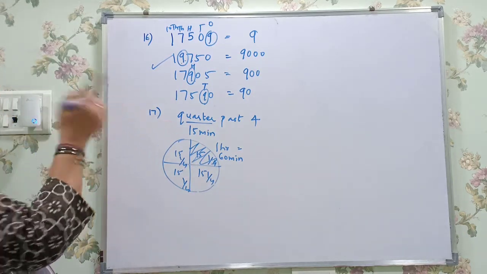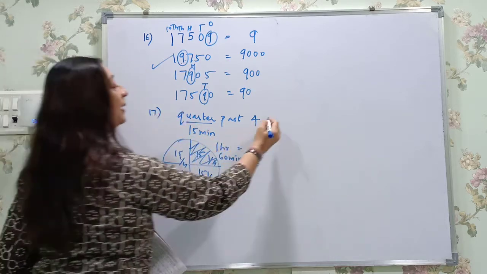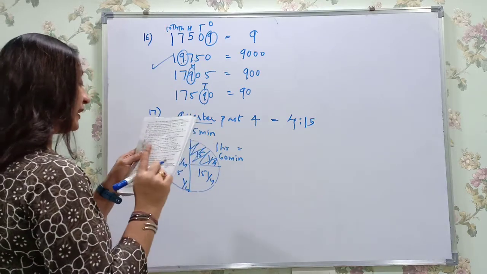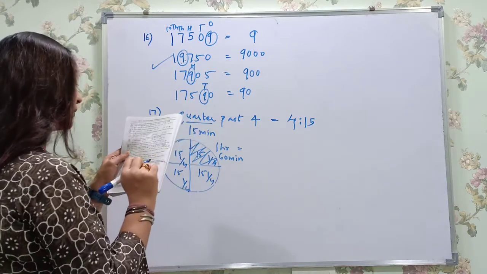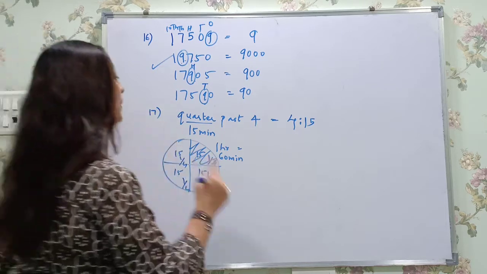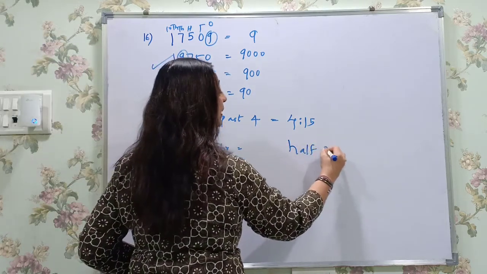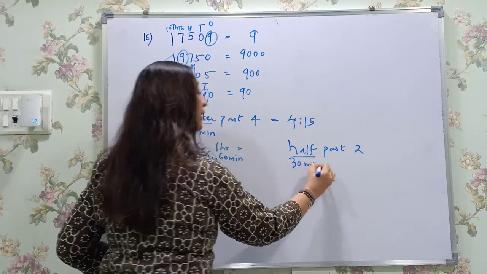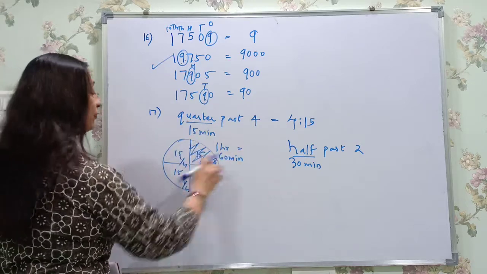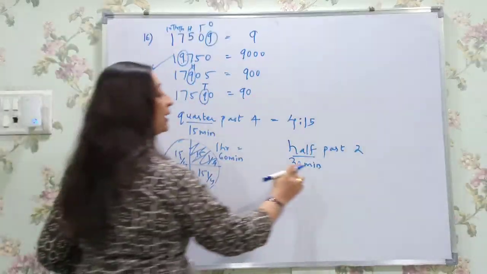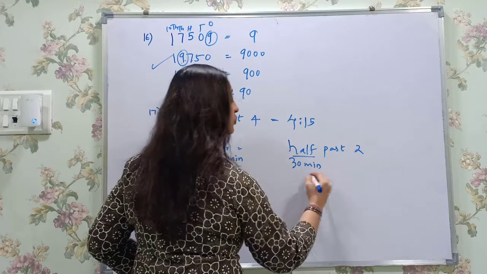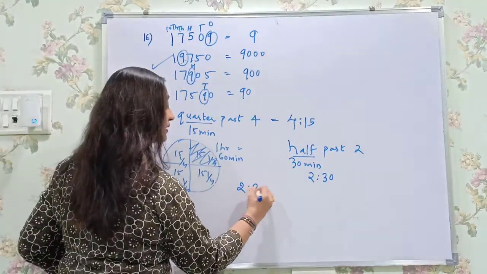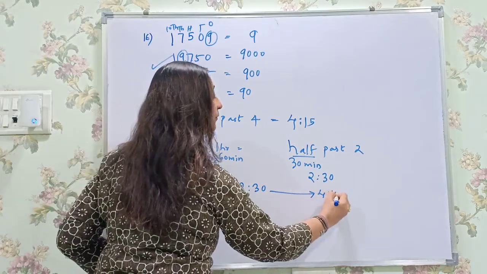Past means after. So 15 minutes after 4 will become 4:15, right? So if the meeting is at 4:15 and now the time is 2:30. How do we write 2:30, kids? Half is nothing but 30 minutes, right? If 15 minutes is quarter, so half will be 15 plus 15, that is 30 minutes. Past means after. So 30 minutes after 2 will be 2:30. Okay? So right now the time is 2:30 and your meeting is at 4:15.